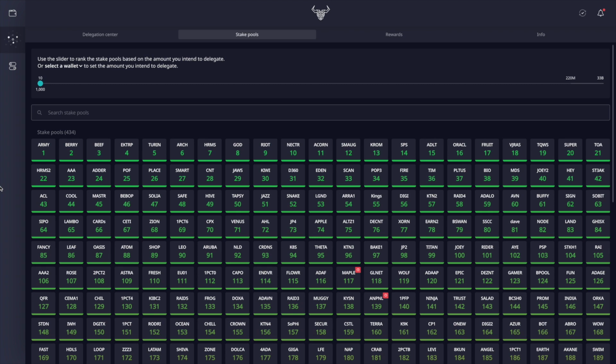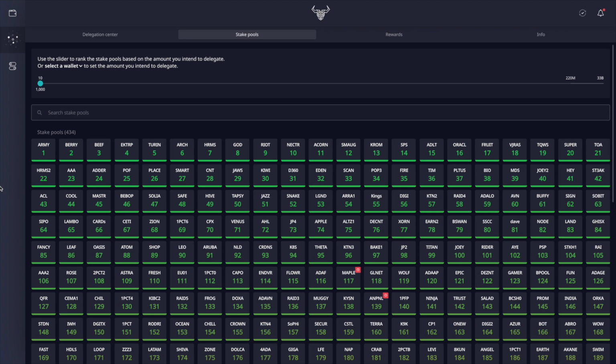As far as what we're looking at here, this is going to be the mainnet version for the Daedalus Wallet. There have been many iterations of the Daedalus Wallet, but now we can finally see the ability to stake by delegating to a stake pool is here on the mainnet. So I wanted to share with you guys some details regarding that, talking about how to delegate to a stake pool, what metrics to look for, and how you can maximize your return on stake by looking at certain metrics. So let's go ahead and get started.